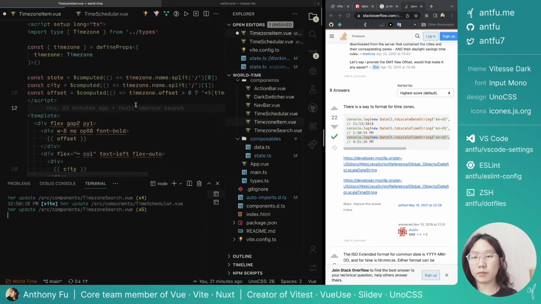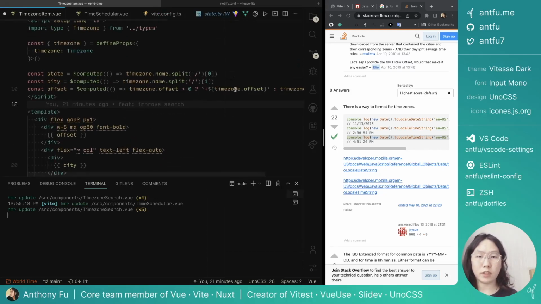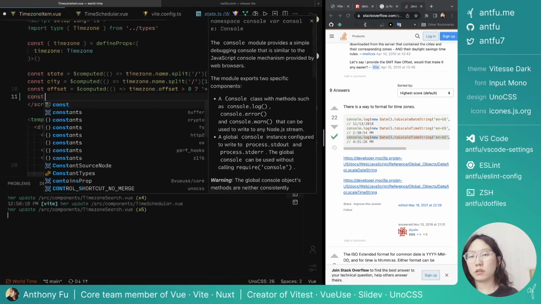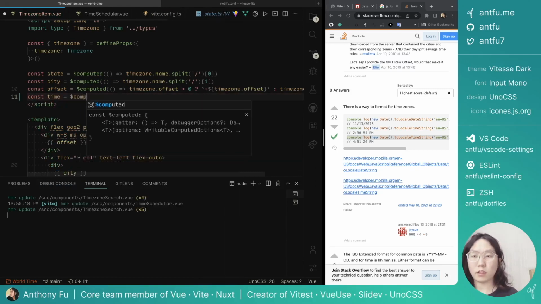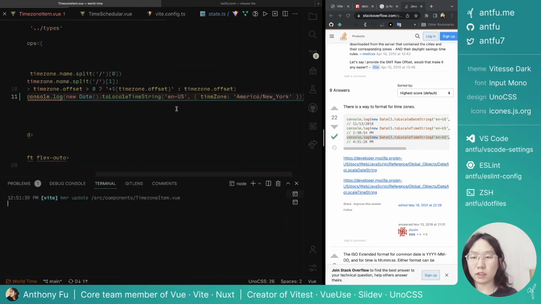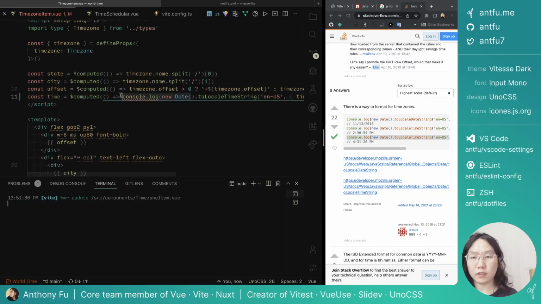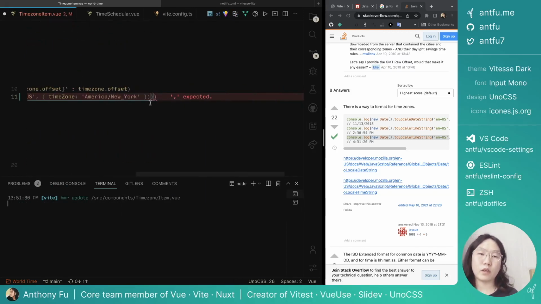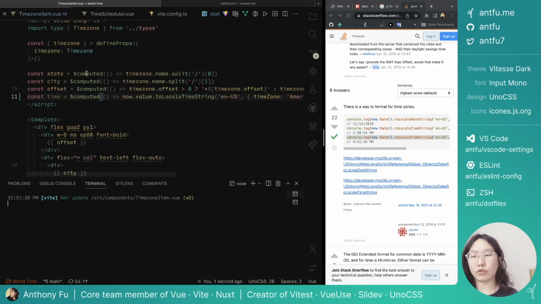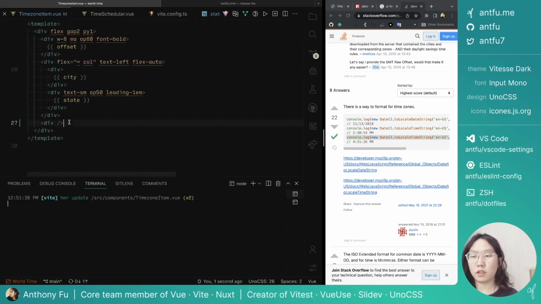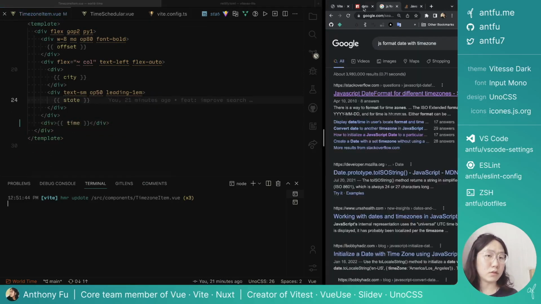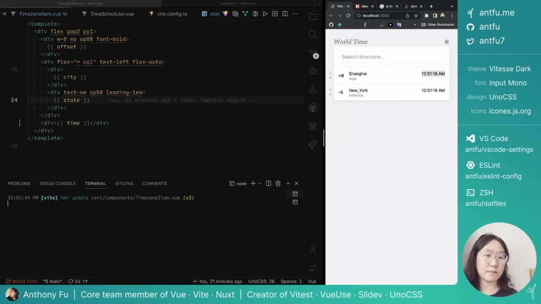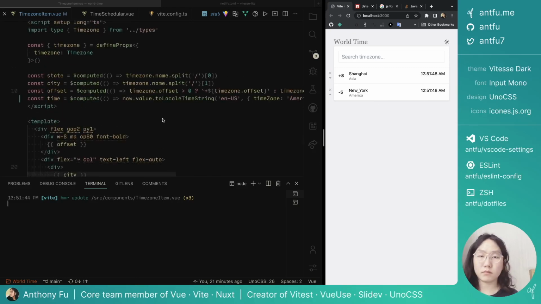So the time zone item here is that we compute the time again, and inside of the new Date here we use now.value, which will update, so it will trigger the re-rendering when the time changes. So let's see. Okay, yeah, the time.